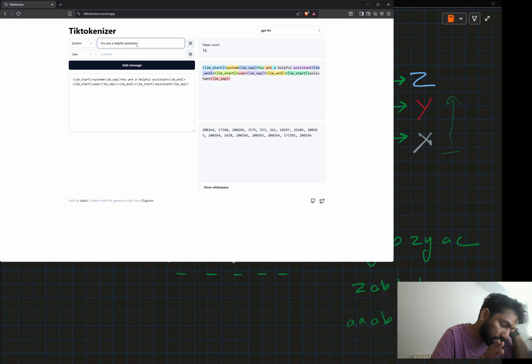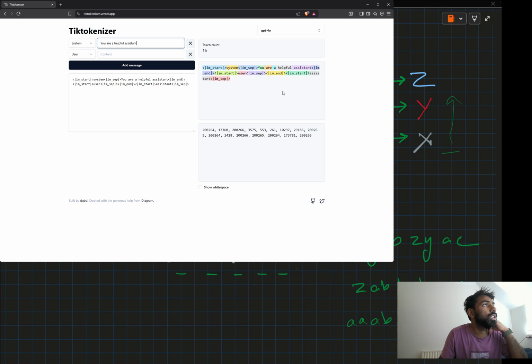For "You are a helpful assistant", the color combination that we are seeing here on the screen, this is how it does. These are all tokenized in this way.